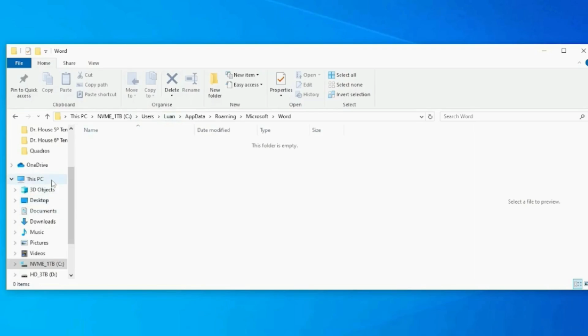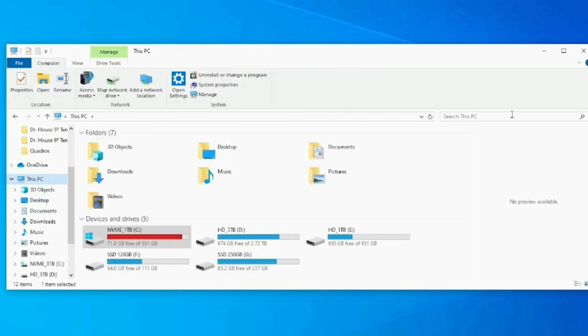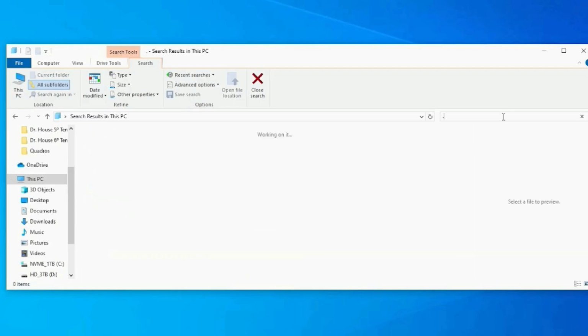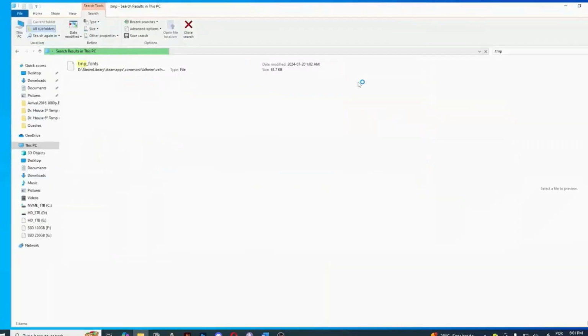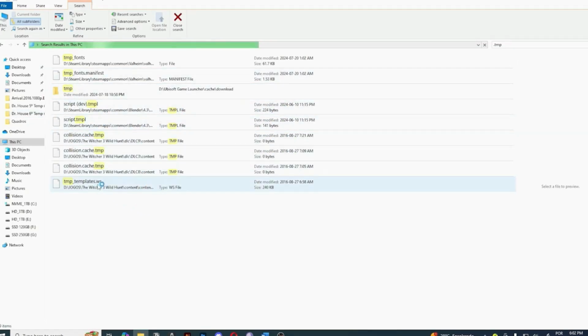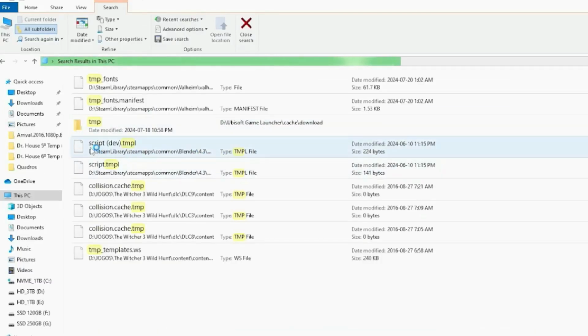In the search bar, we are going to look for .tmp. That is the extension for temporary files. Wait a little bit. Then you're going to see if in this folder there are some Word documents that you lost.